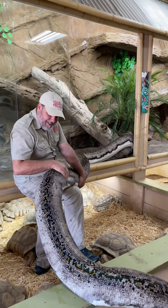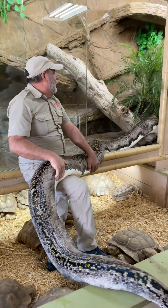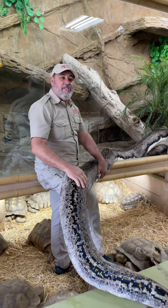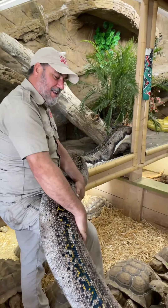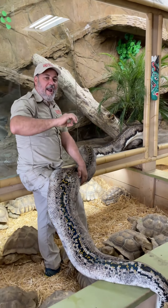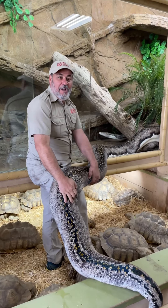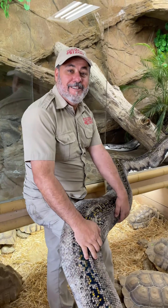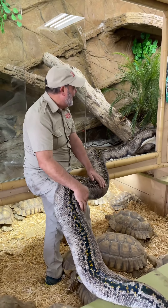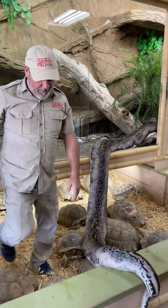What I'm doing here is showing my 40-foot display — the largest reticulated python display in the world, especially when you count the 200 feet of python that's in it. The cool part is it's been tested and working great. Ten snakes is about the max in here, but when you've got ten 20-footers, you don't need any more. We've got a couple of 22-footers too. I'm gonna let her crawl in on her own for a minute.